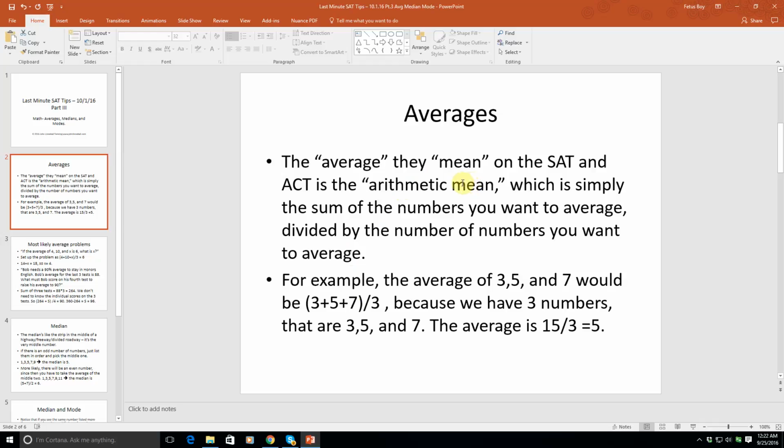They mean exactly the meaning of average that you think they intend to communicate with you. So, for example, the average of 3, 5, and 7 would just be 3 plus 5 plus 7 over 3, because 3, 5, and 7 are three different numbers. So since we have three numbers, the average is 15 over 3, which is equal to 5. Also, you'd probably be able to tell that just by looking at 3 and 7 and saying, okay, 3 plus 2 is 5, 5 plus 2 is 7, so 5 is exactly in the middle of the three numbers, so I'll bet that's the average. If you thought that, you were correct.